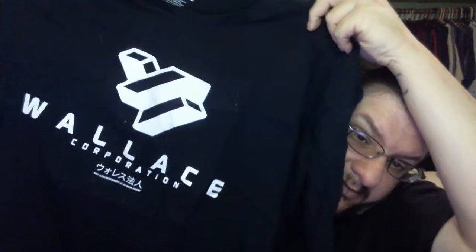We have the shirt like we always do. It's a black shirt - our shirt is Blade Runner related, it's a Wallace Corporation Blade Runner 2049 shirt. I haven't seen the old movie in like probably 12 years, and I do want to go back and watch it. They're supposedly going to do a Blade Runner Animatrix-type thing to go along with the new movie. I want to go back and watch the old movie, then go to the theater and watch the new one.